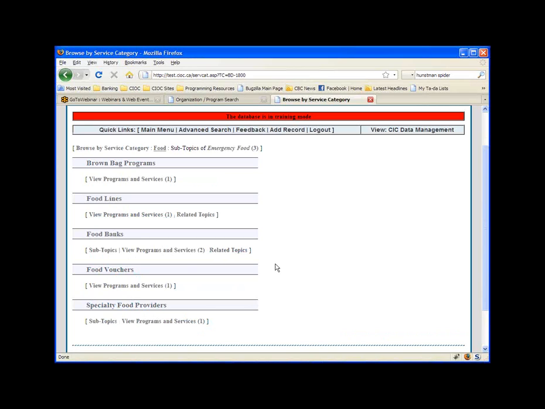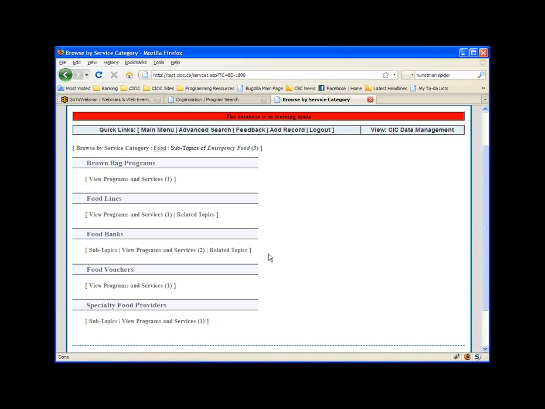So if I have record A, B, and C, and at this level I have record A is under brown bag programs and food lines, record B is under food banks and food vouchers, record C is under specialty food providers and food banks, you can see that that's still only 3 records. And at a higher level, it's very clear to me that there are only 3 records.